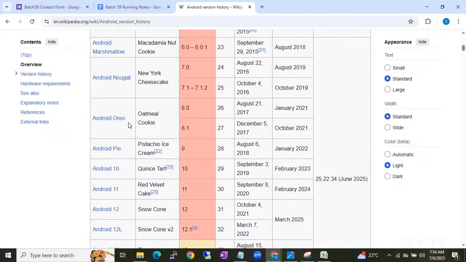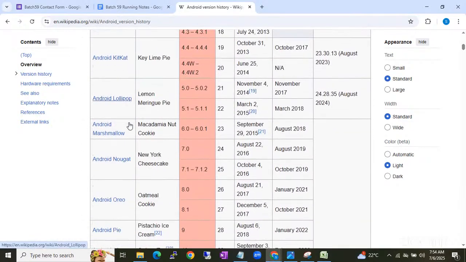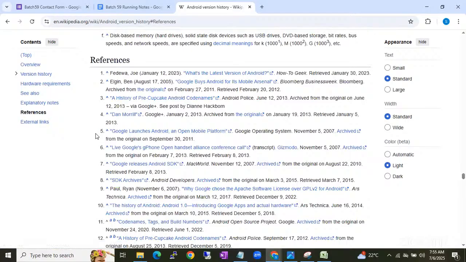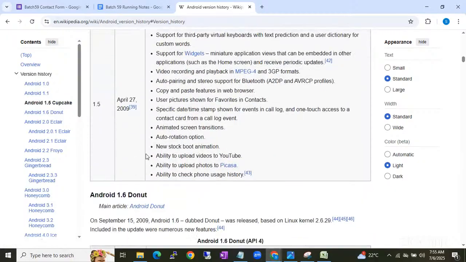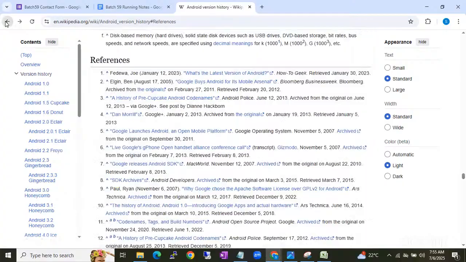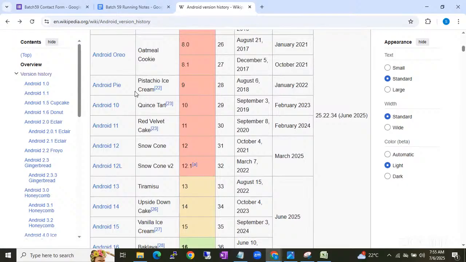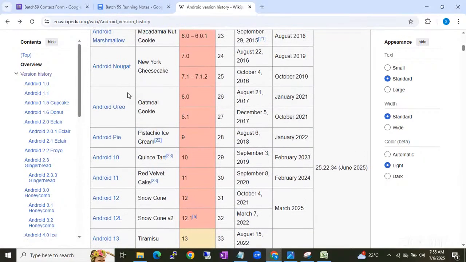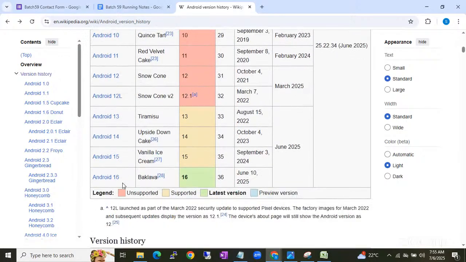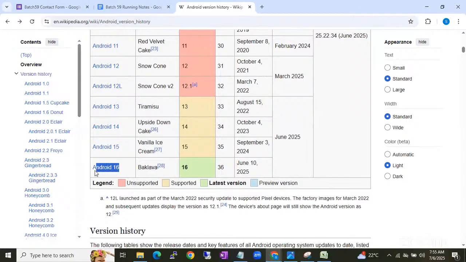Till here, he used to use some chocolate names, biscuit names and all. Maybe his favorite foods are completed. So from here onwards, let me go back to version history. Android 6, 7, from Android 10 onwards, maybe I don't know how many of you observed, but when you restart your phone, you can see this version and all. Android 10, 11, 12, 13, 14, 15. The current version is Android 16. So in the phones currently we are using Android 14, 15, 16. We are using different Android versions. So definitely when compared to Android 16, Android 15 will have fewer features, less security. So they will improve the security, they will improve the features. You can see how the features are changing every day.